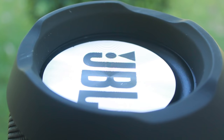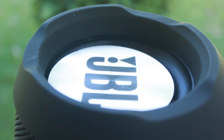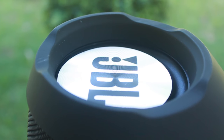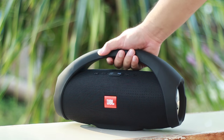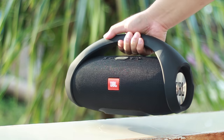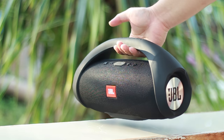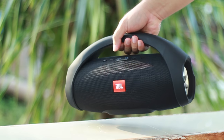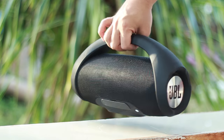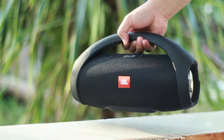Keep in mind the passive radiators don't move all the time — it depends on the song, and they'll definitely move with heavy bass music at a certain volume. The speaker weighs 1.45 kilos, which is just over 3 pounds, so it does have some weight to it. The playtime is more than 6 hours when I used it, though it will vary depending on your volume and type of music.